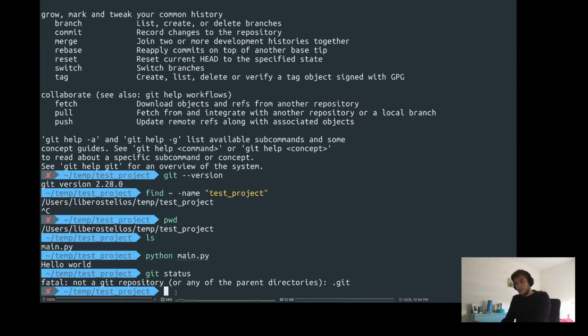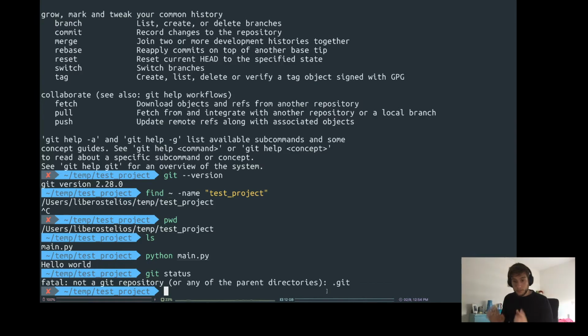But basically, everything else except for this folder, which contains all the information, the big bucket with all the metadata and the versioning history of our project, is the workspace. And that folder is the repository, right? At this point, I'm only working with a local repository, and right now I don't have a repository. That's why if I say git status, if I ask for the status of the repository, I get a fatal: not a Git repository or any of the parent directories, because it looks outside of the current folder to see if a parent folder has a Git repository.